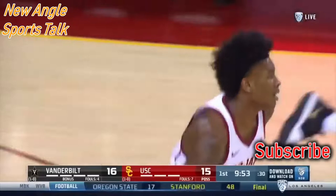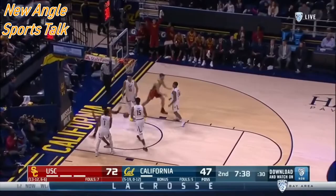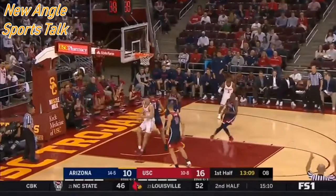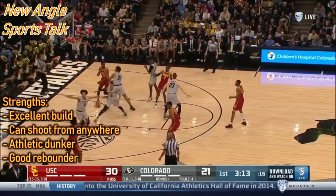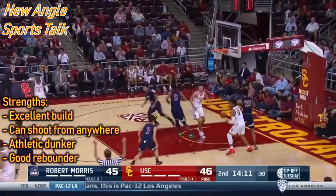Again, 6-foot-6 guard out of USC — he's got a fantastic, excellent build, NBA ready. He's young. This is exactly the type of player that gets drafted either really late in the lottery or just outside it, in the last couple picks of the first round. Just looking at his pros, he looks the part really well. He's got a good, strong build — 213 pounds on him.